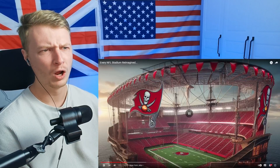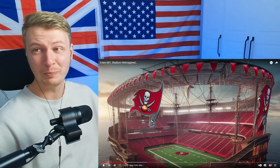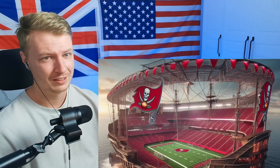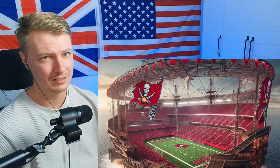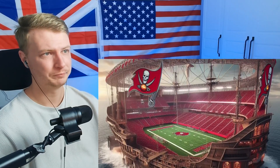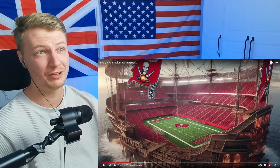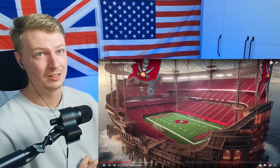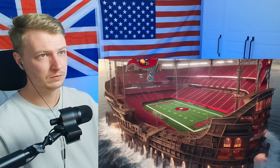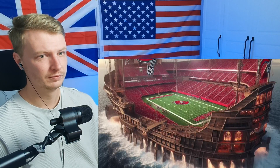The Tampa Bay Buccaneers — it is on a pirate ship. This is the best one yet! It's an NFL stadium on top of a pirate ship, really cool. Digital art for sure. Imagine five years ago asking someone to make this — how much would it cost? If you said you're a big Buccaneers fan and wanted digital art of a stadium inside a pirate ship, it probably would have cost around $150. Now you just type it into a prompt, it spits out four images, and it takes about 10 seconds. It really is remarkable.